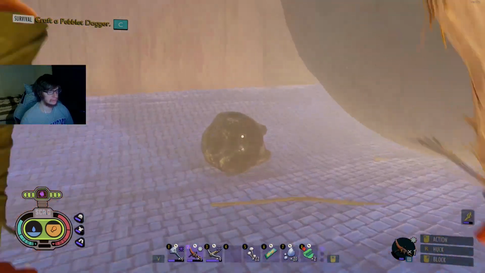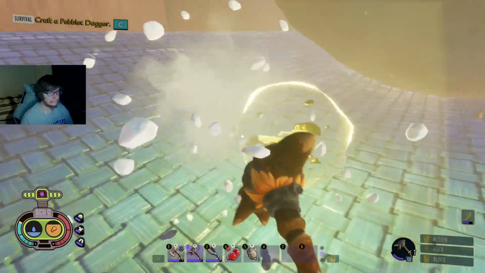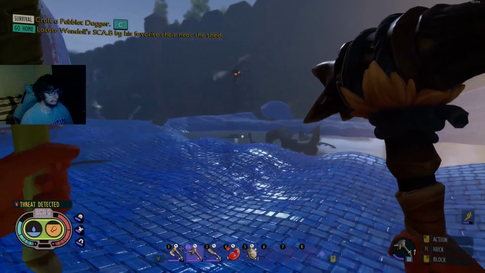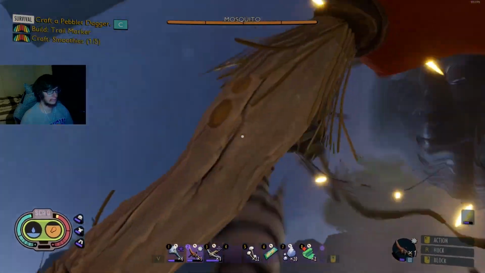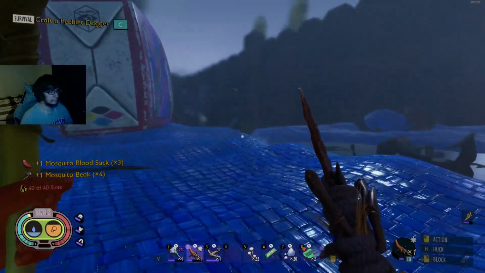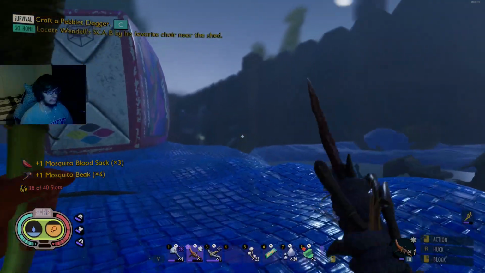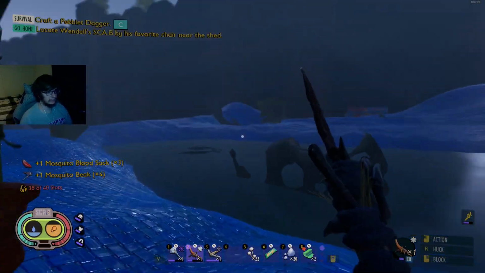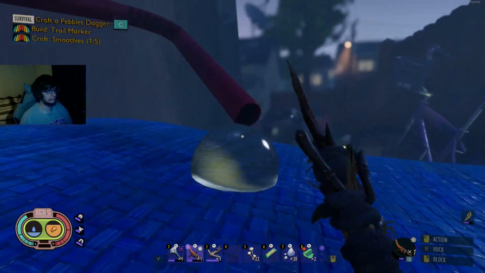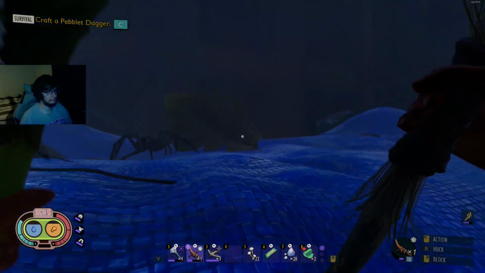We got a milk molar and it's a mega one. Hell yeah. Collecting your stuff, bro. I don't care about mosquitoes. Mostly tiger mosquitoes. I'm pretty sure they've been named that. Random wool spider up here. Somebody's about to attack me.